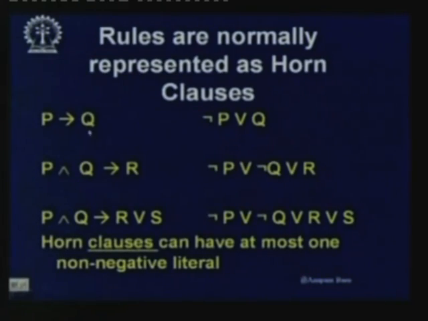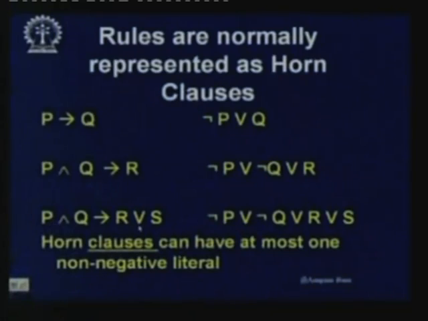So these are acceptable rules, but this is not typical in a rule-based system. It's not that you cannot write rules like this, but usually it is not encouraged. The reason is that there are some severe consequences to this, but I am not going into that in this lecture. But let's simply try to see, if I use this particular form, which is not a horn clause because it has more than one non-negative literal, what is the problem? Suppose my fact base says that the person is rich, that is P, and the person is large-hearted, so P and Q. Then the person will make a donation, or the person will build a school or whatever.